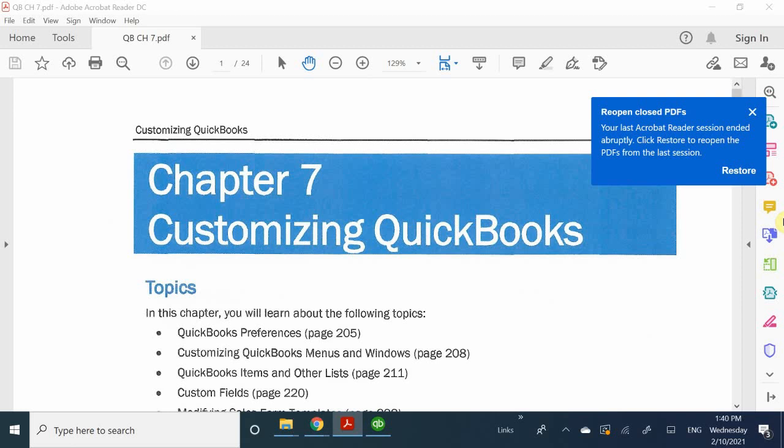All right, so today we're going to be learning chapter 7, which is customizing your QuickBooks. So, yes, we're going out of order, but I feel that it is very necessary that you know how to customize, or at least understand the ins and outs of, personal preference versus company preferences and how that affects the working data file.